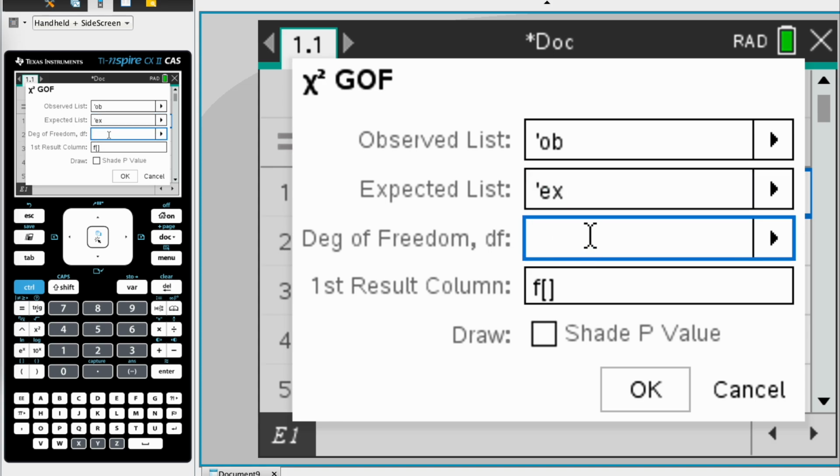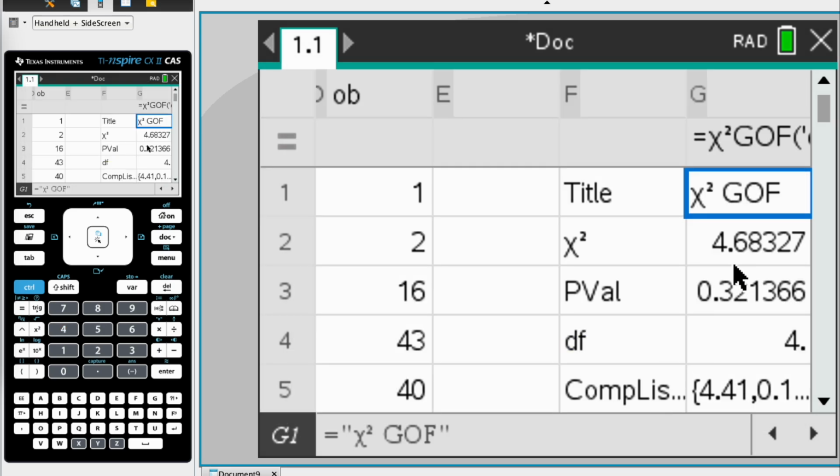So degrees of freedom is the number of outcomes that you could possibly have minus 1. So we had 0, 1, 2, 3, and 4 are all the different outcomes. There's 5 different outcomes for how many bulbs could sprout, minus 1. So we'll do 5 minus 1, which is just 4. This is where we're going to pop out our results, hit enter.